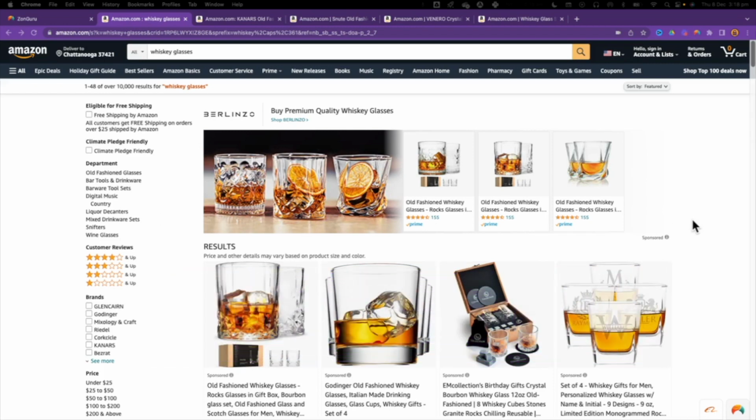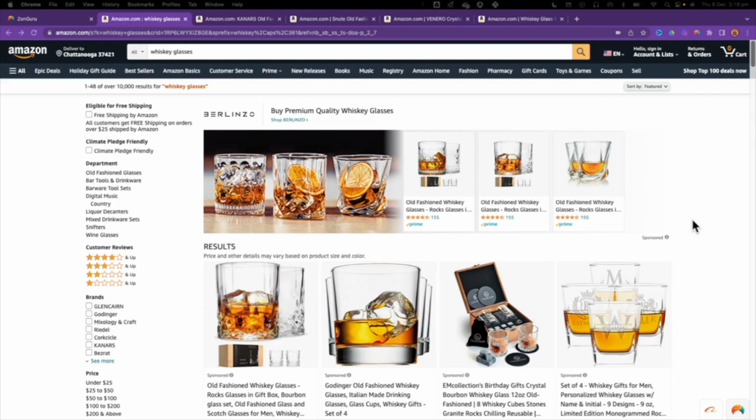Now I have selected whiskey glasses as an example product on our search results page, as you can see here. And we're not going to look at this top ad, this product collection, but let's scroll down and take a look at the first 4. So you can see this second one, the Gottinger old-fashioned whiskey glasses. That is doing a really good job when we're looking at the hero image. It is really taking up the full space with the product image.